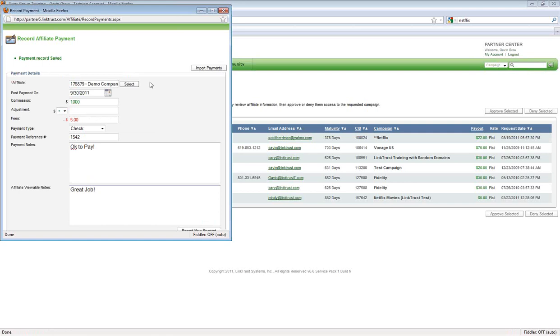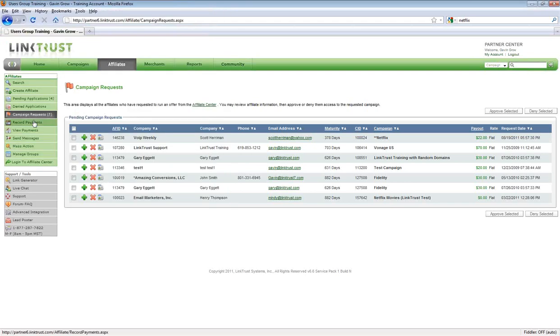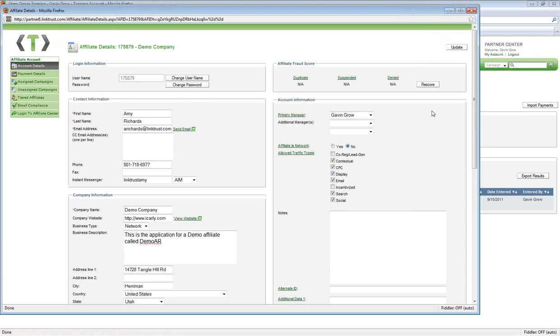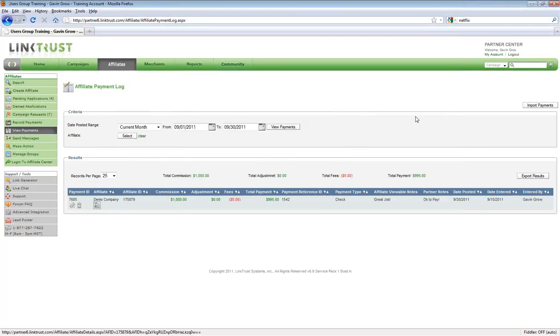Now that this payment is recorded, your affiliate in the Affiliate Center has a link to see the payment history and the payment record. In addition, when you're making these payment records, you may want to view them so that you can approve or look at them and make any changes if necessary, and it's very easy through the View Payments area. Here, you can edit them if you make a mistake. You can delete them if you don't need them. You can also view the company or information about that affiliate. And it also gives you all the other demographics of the recorded payment and who created it. So that is doing it on a single basis.